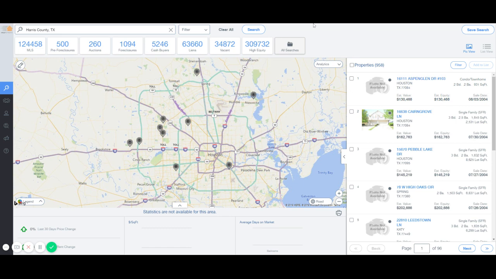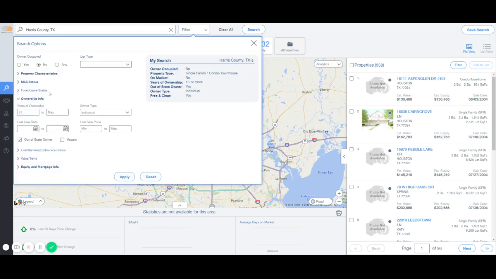So it could be a good time if it's an older person who owns an outdated home, and they're done dealing with tenants. It could be a good time for them to sell. So this would be a very good audience to go after. But that's how we take our approach with out of state.